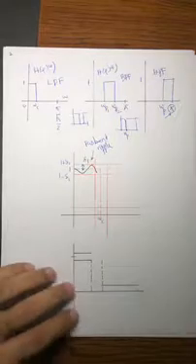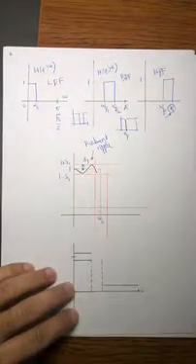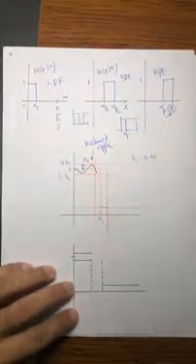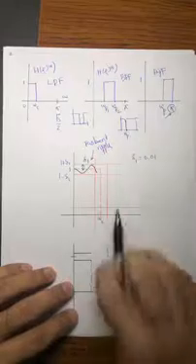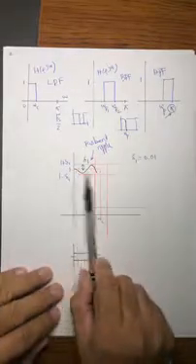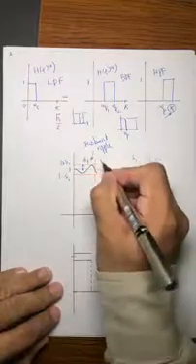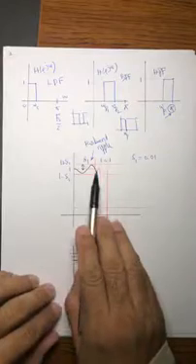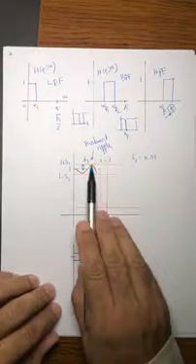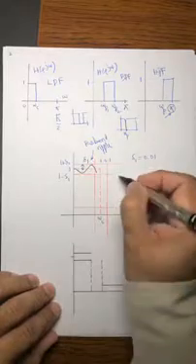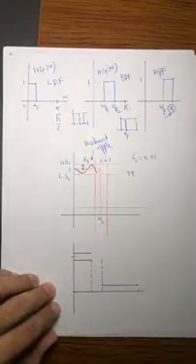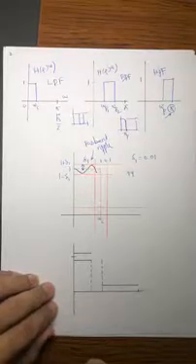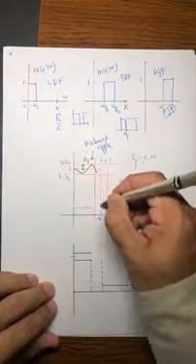Ideal is not possible, so you allow something. And delta 1 usually is a very, very small number. It may be, for example, 0.01. So a very small number that you basically allow a little variation. What does it mean? The frequencies which you are passing, instead of remaining as they are, may get a little gain. Some of them get a little gain, some of them get a little attenuation. You say, I don't mind my wanted frequencies changing a little in their magnitude.